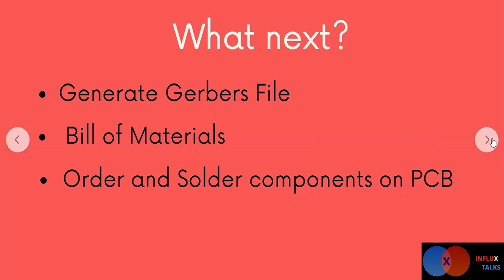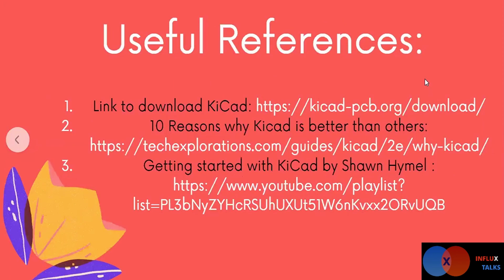These are some of the references which I thought are useful for you guys. To start with, the first reference talks about how to download KiCAD. It's a link to that. The second one is the article I mentioned in the start, the 10 reasons why KiCAD is better than the others. And the third one is Getting Started with KiCAD by Sean Hammond. He is an amazing guy from DGK Electronics. He has his own YouTube series on getting started with KiCAD. I think that will be pretty useful for someone who wants to start with KiCAD.